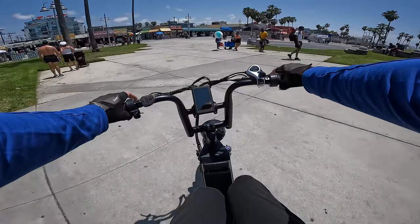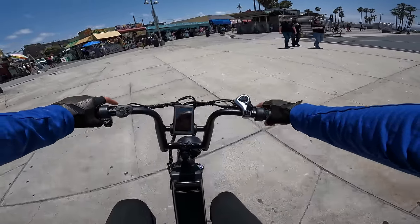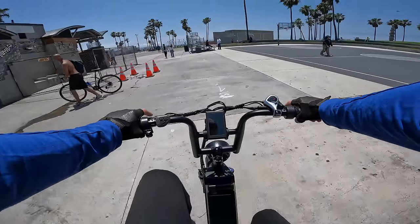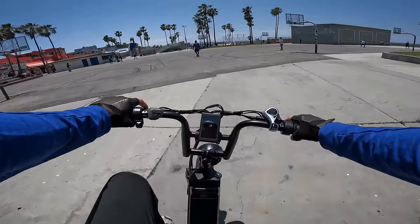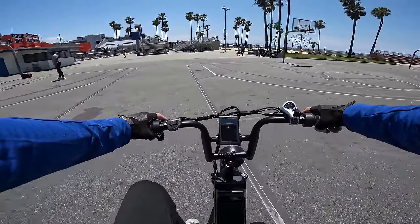To talk a little bit more about comfort on this bike, it's nice, man. My knees have plenty of room, they can kind of come in, come out. I can pedal if I want. It's gonna be a little bit awkward to pedal this bike though. You know, it's a moped style bike. That's just part of the deal for moped style bikes.